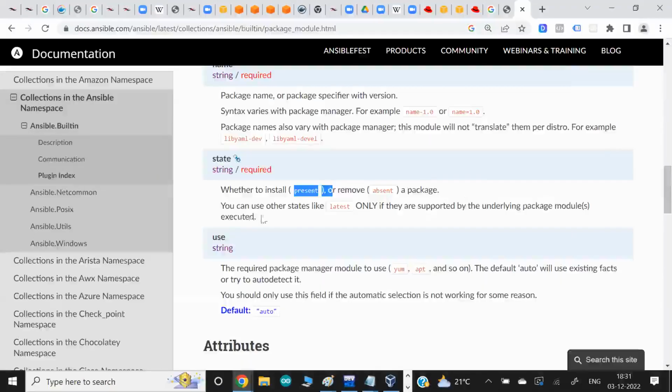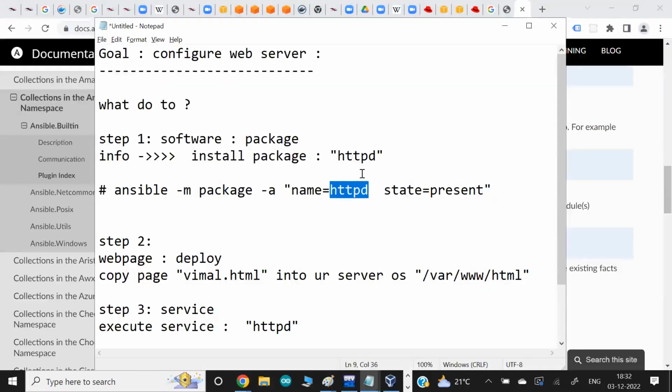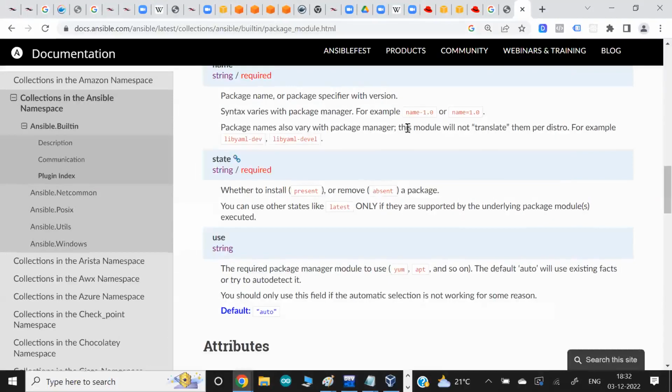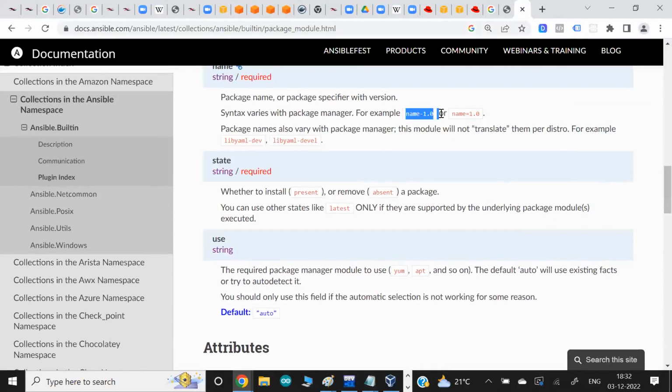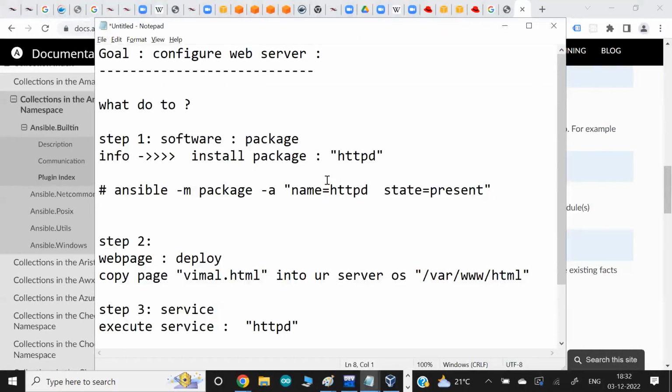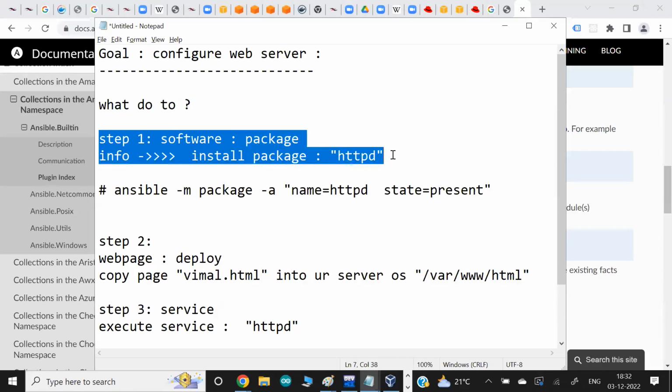Some value I give you in the document: I only support present and remove, absent, or latest, means the latest one, upgrade this. Or some value you tell me, because your software name is, I don't know, I can give the syntax, but tell me what software you want to install. That's what. So after collecting this information, convert this information in the way that Ansible supports.